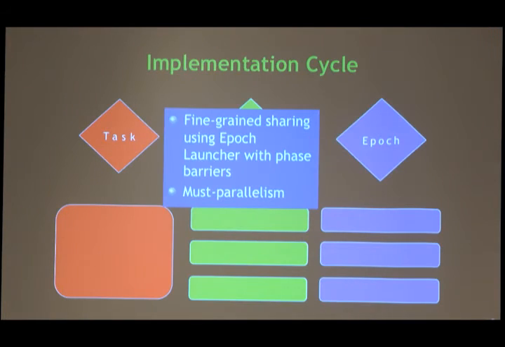And then about a couple of days after that, I quickly realized that probably wasn't going to be enough. I went straight into must epoch launchers, which was a whole entire set of problems on top of it. The fine-grained epoch launchers, and then learning about phase barriers, dynamic collectives, and the must parallelism strategy that Legion was doing.